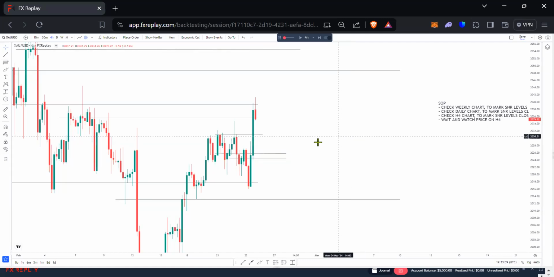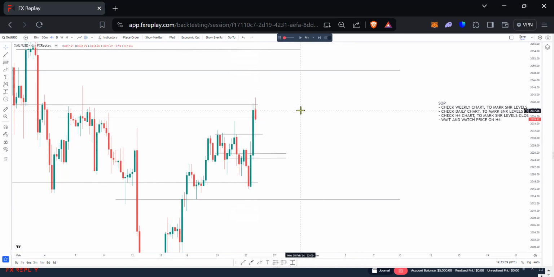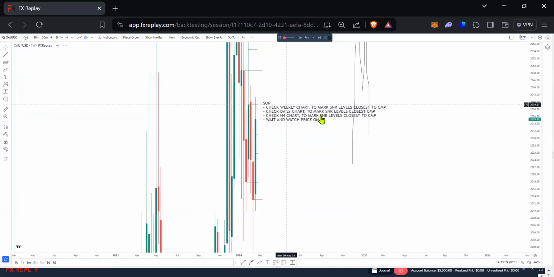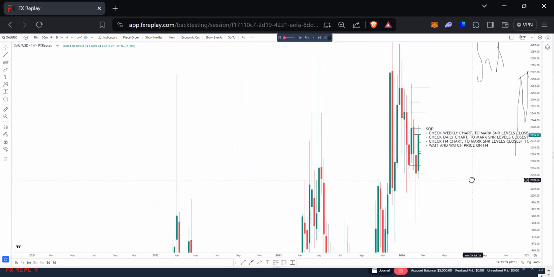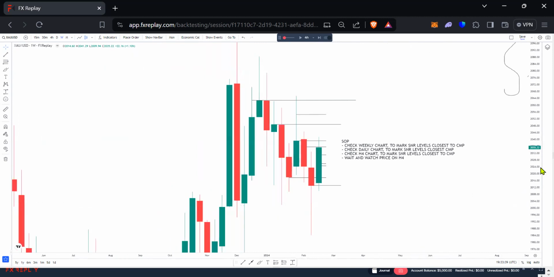Do you get? So this is support. Price will go from support to resistance on any given time frame. So on any given time frame, storyline means price moves from support to resistance. That means we can have a weekly storyline, where price will move from a weekly support to a weekly resistance, or a daily storyline where price will move from a daily support to a daily resistance, or a daily resistance to a daily support.